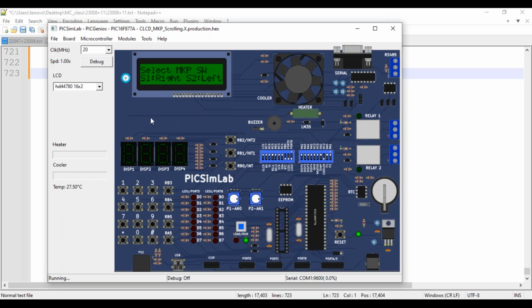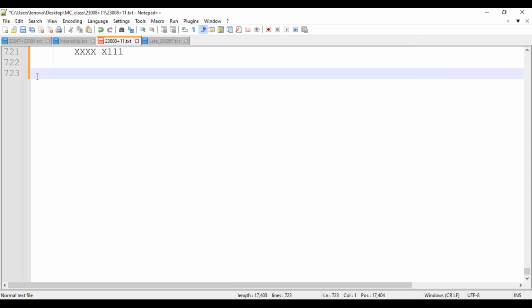Now, if I select switch 1, I'm choosing right, and if I select switch 2, I'm choosing left. This right and left is the way you want to scroll the message. I am going to take a message, and this message has to be scrolled to the right or to the left.